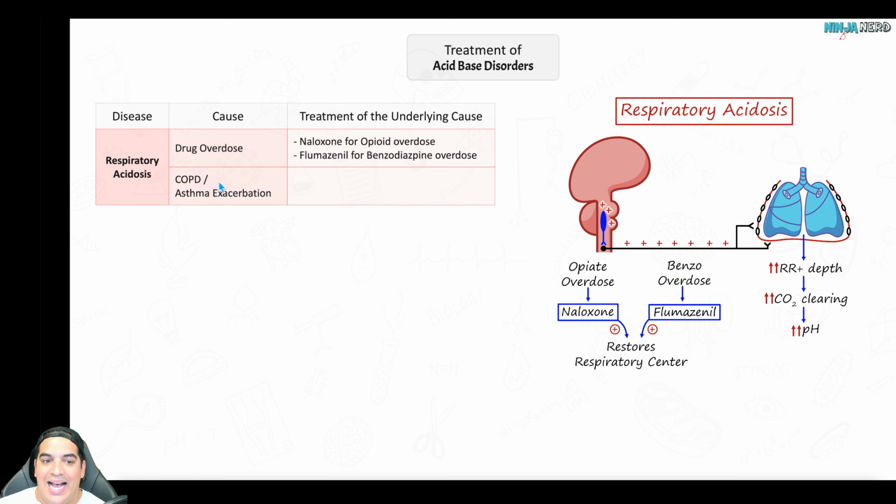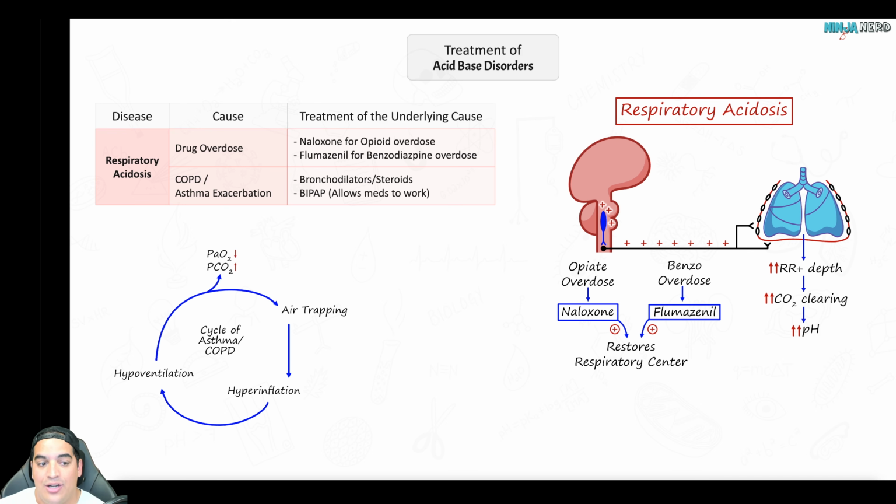For a COPD and asthma exacerbation, the best thing to do is to bronchodilate and reduce inflammation. So steroids, bronchodilators, and you know what else is very, very helpful? BiPAP. BiPAP has been shown to be beneficial because it gives time for those anti-inflammatories and bronchodilators to kick in. The concept behind this is in patients who have COPD or asthma exacerbations, they air trap. They trap a lot of air and they build up their CO2 within the lungs, within the bloodstream. So what you need to do is institute BiPAP.